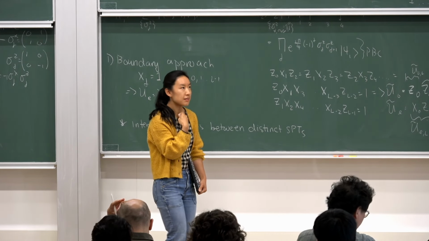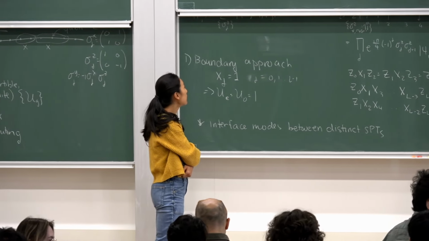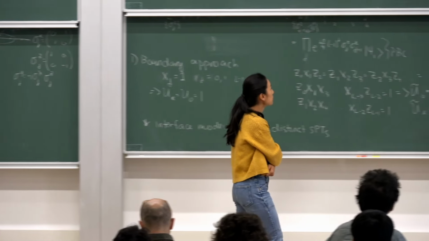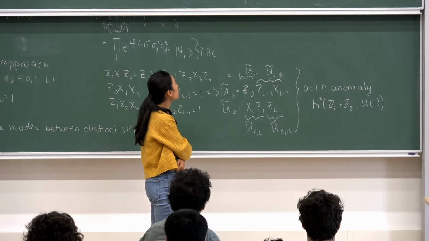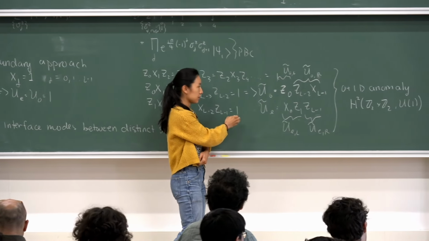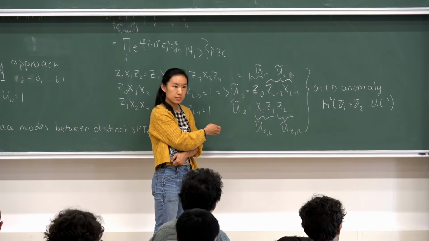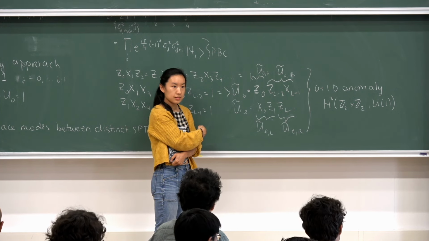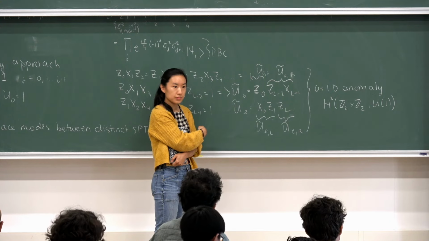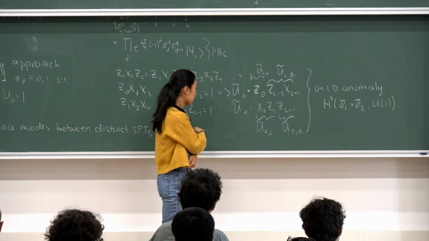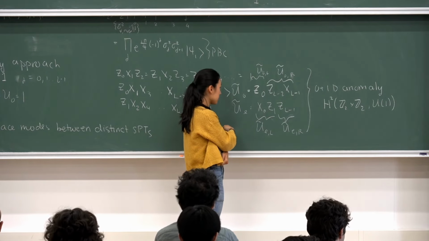Yes. Can I try to make sure that I understand what's going on? So you have these original expressions for U_E and U_O, and you impose the conditions in the second bullet, and you get the expressions for U_E tilde and U_O tilde, and then you do a computation and find that they do not satisfy the conditions of being generators of Z2 times Z2. That's the anomaly. So what we find is that they form a projective representation.